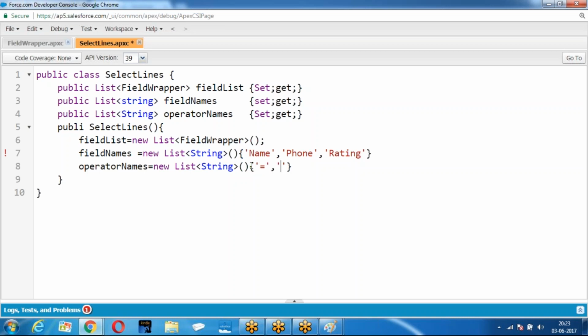Equal to, not equal to. This is how I create the list of field names.